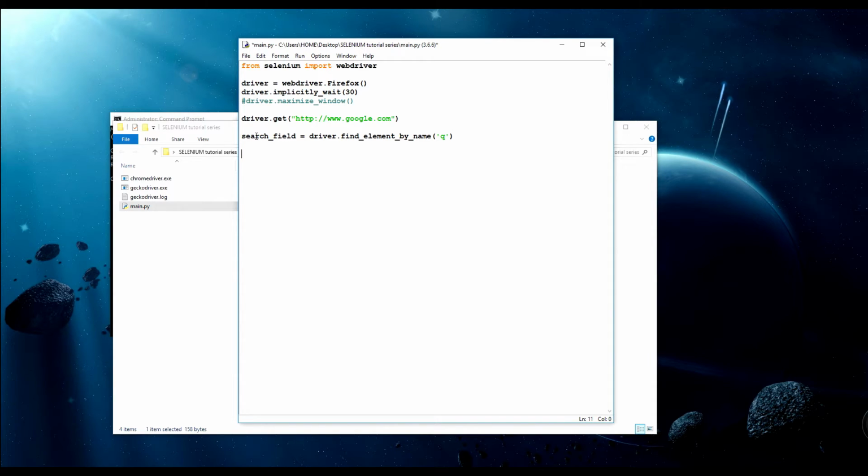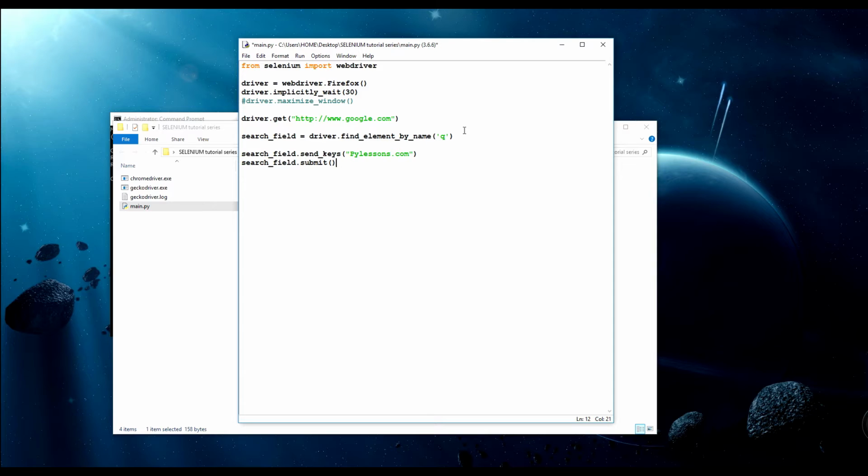So here I would like to search with find element by name Q, and in this field I would like to write send keys, and we'll navigate to my website, which is pylessons.com, and search field submit.